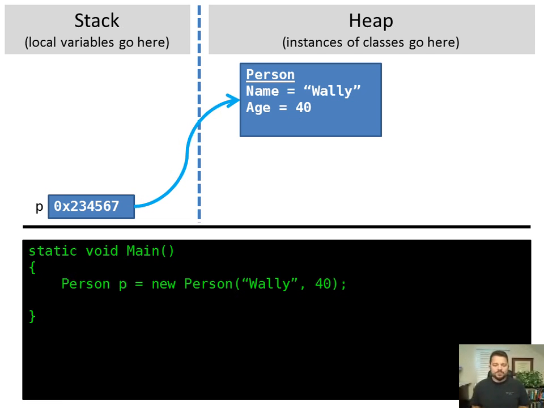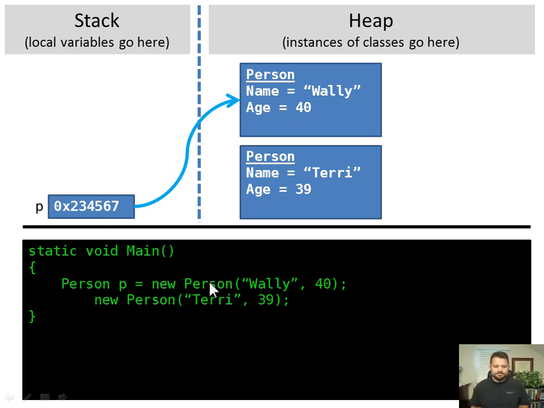All right, let's look at some other examples. Here, person p equals new person. Now I've allocated a second person, allocating another person out here on the heap. If I didn't assign what's returned by the new operator to some variable, I would never be able to access that person again. But what if now my variable p is pointing at this new person? Well, now this variable p is pointing to the second instance of person, and I've lost my reference to the first one. And once again, the garbage collector will come and free that space up later.